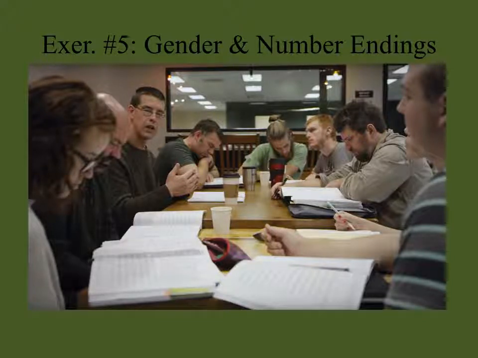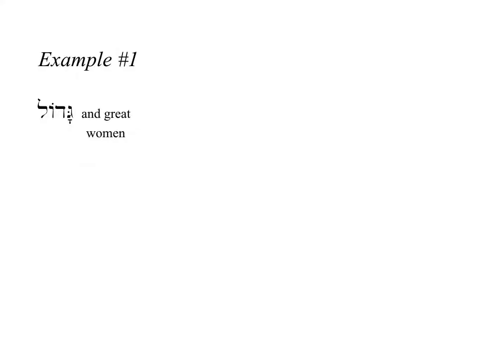In this exercise, you're going to have the opportunity to put into practice the endings that we learned in chapter 4 and the vowel changes that we discussed here in chapter 5 so that you can see what is happening with Hebrew words. On your worksheet, you have a number of examples to work with. I'm going to walk you through the first two that have already been completed so that you can see the process that you will go through. You should follow the same steps each time.